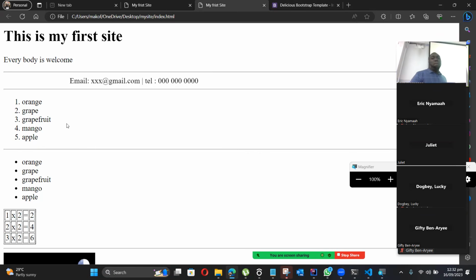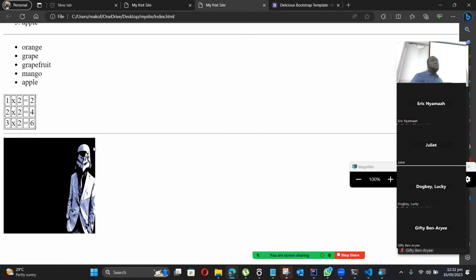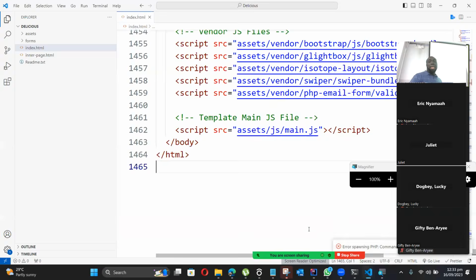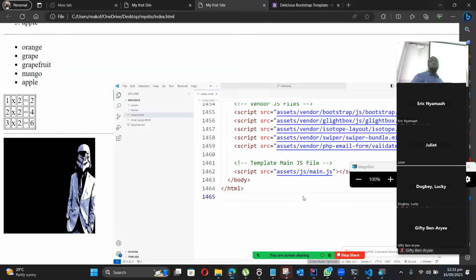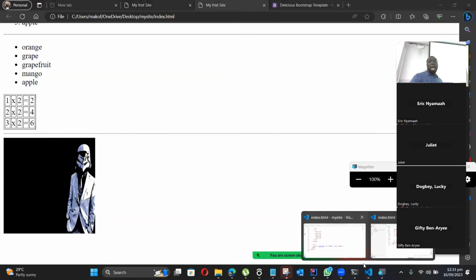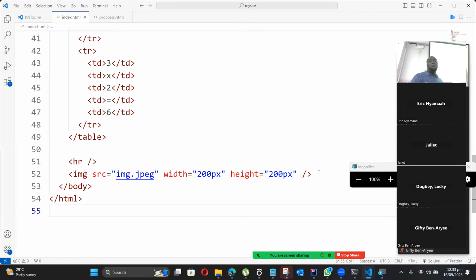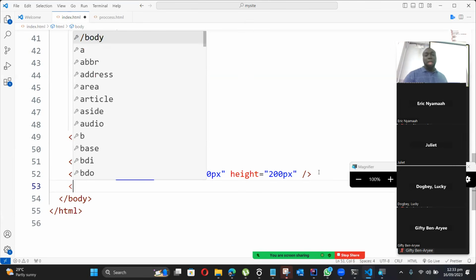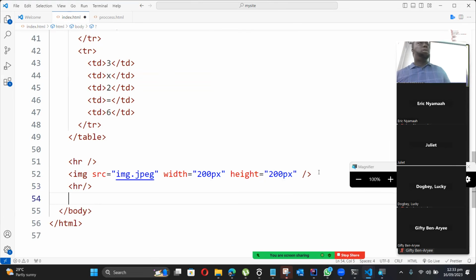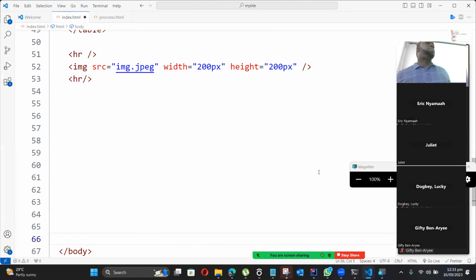There are a few more things we have to learn before we get out of here today. There are a few more tags we have to learn. The next tag we have to learn is how we can do a form. If I wanted to do a form, what will I type?